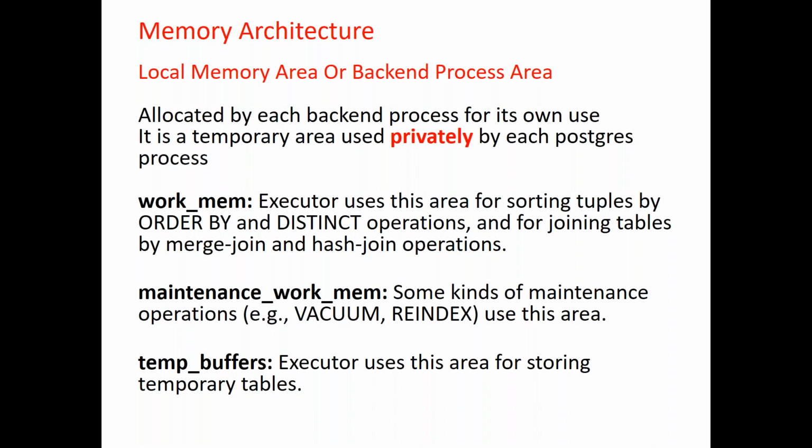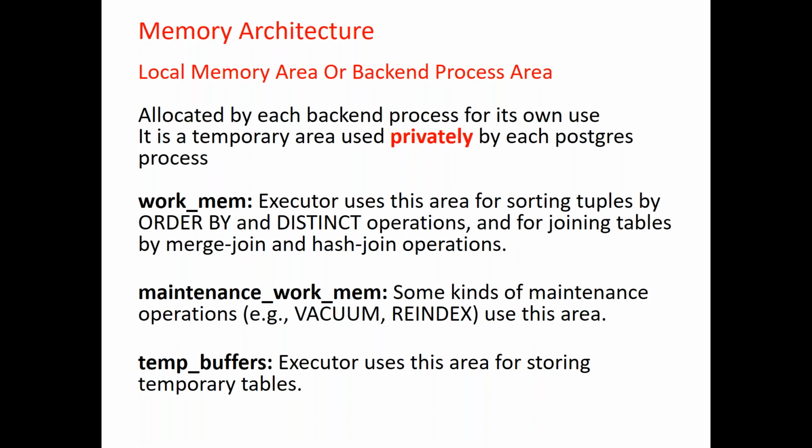Whenever a session connects, the postmaster gives it a server process. This server process, or Postgres process or backend process, allocates one area known as the backend area or local memory area. So this local area is for each different session. Once the session is disconnected, when you exit from Postgres or shut down your SQL developer or whatever you're using, it is automatically removed from the server. This small area, by default 4 MB, is allocated for each session. Now what it is doing: your select star from EMP came from the shared buffer, right?